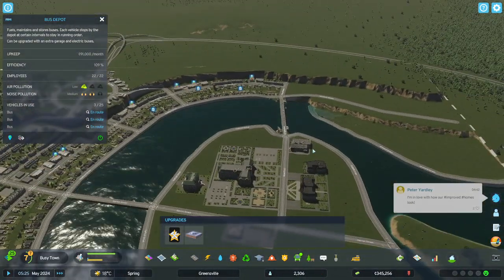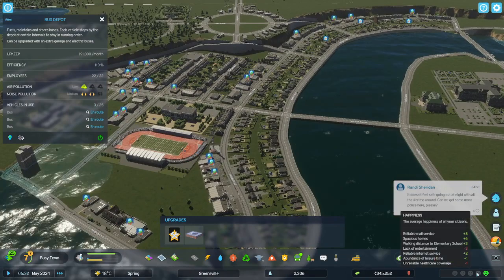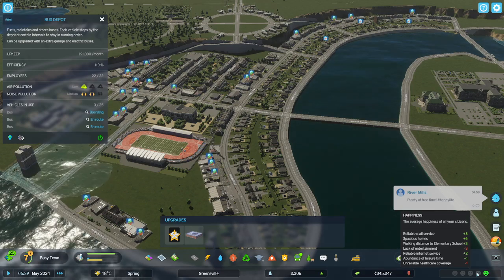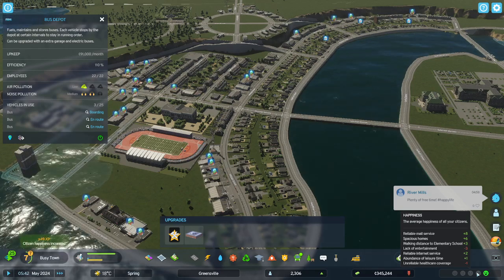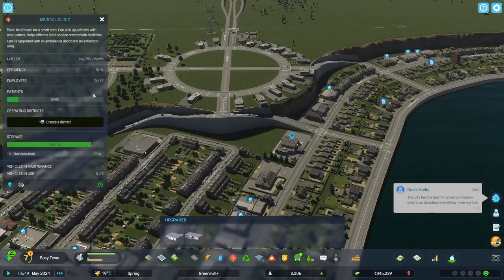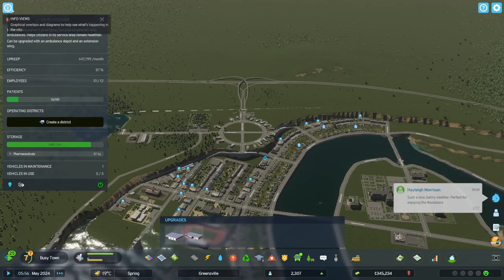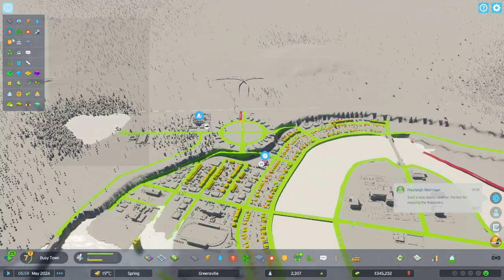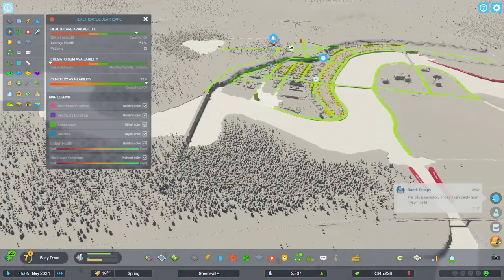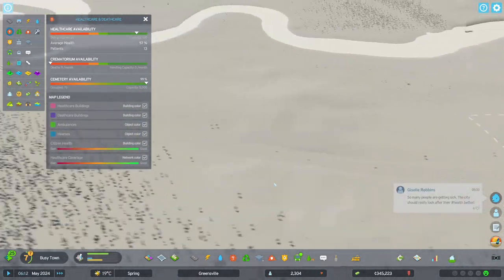We have water treatment now, education, and buses. What else do we need? Oh, and mail. Lack of entertainment and unreliable healthcare. Is it because of this road here, and those roads, or is it because you're not health cared at all?